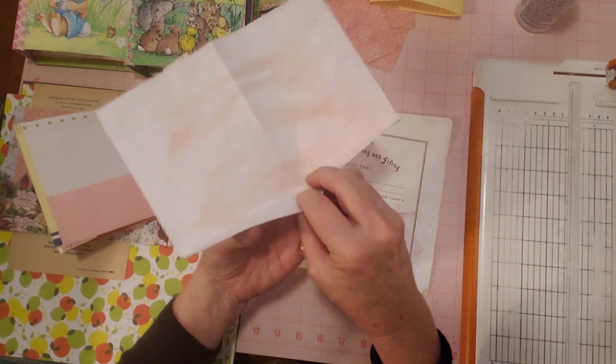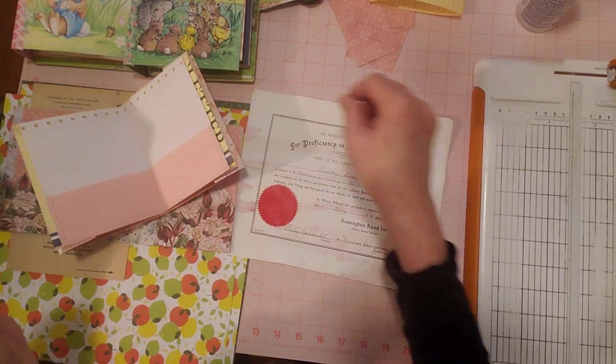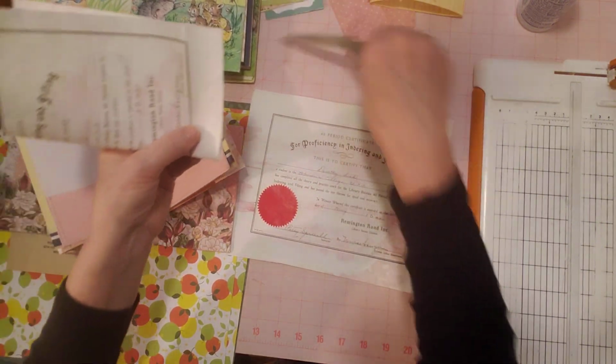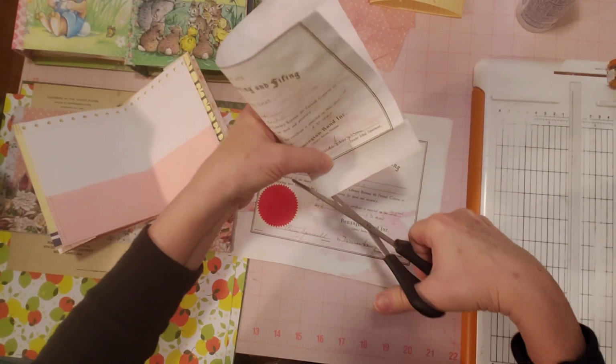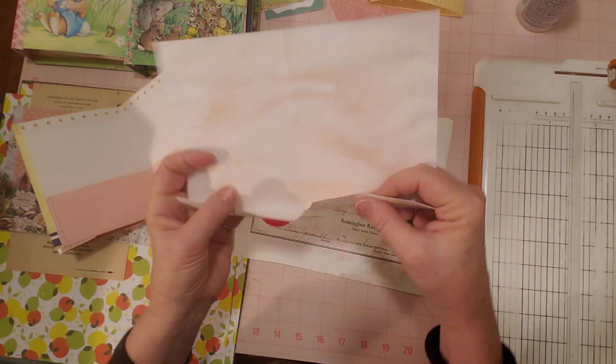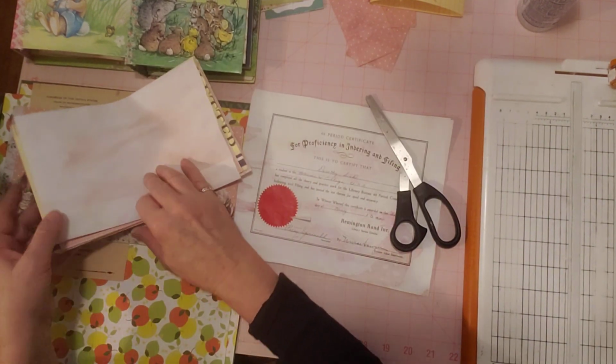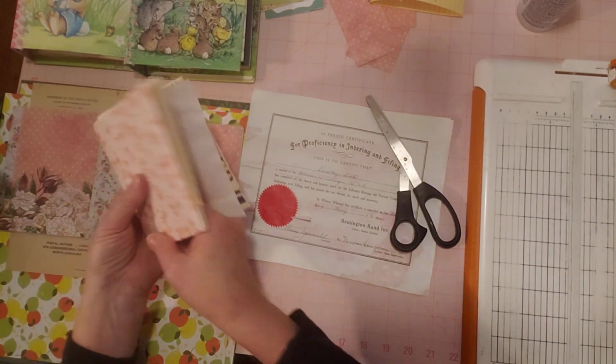And let me go ahead and do this. I like to usually do a little triangle here. Where's my scissors? Do this little triangle that I like to do. So I'll do that. And then we have our little pocket ready to sew down. And I go over to my sewing machine and I'll sew that together.